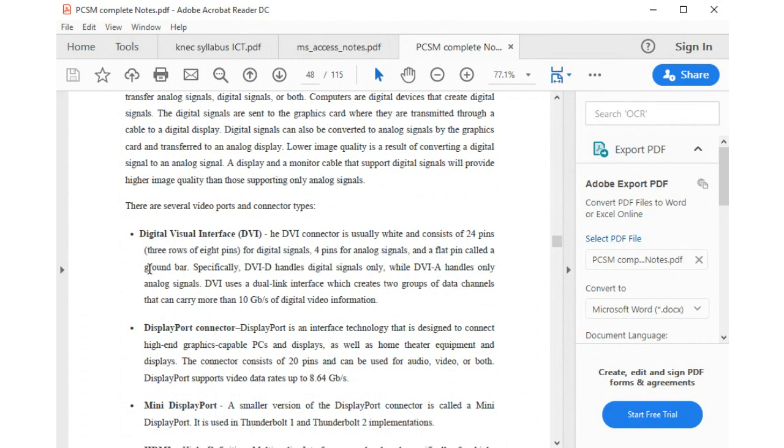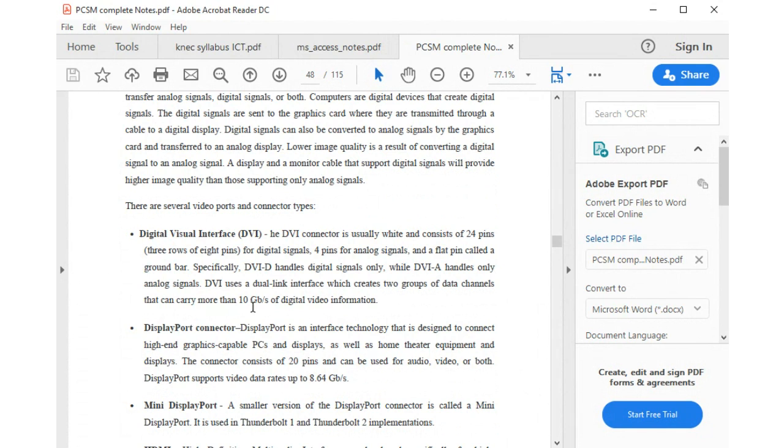It has 24 pins for digital signal and a flat pin called the ground bar. Specifically, DVI-D handles digital signal only, while DVI-A handles only analog signal.